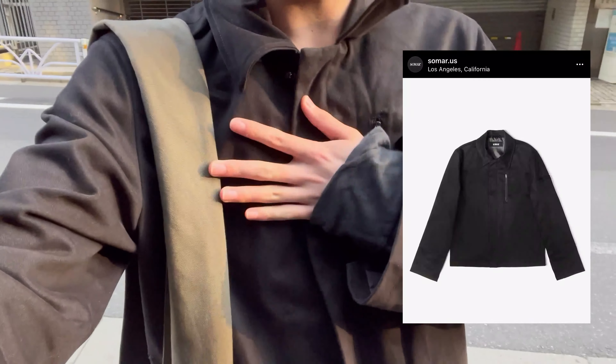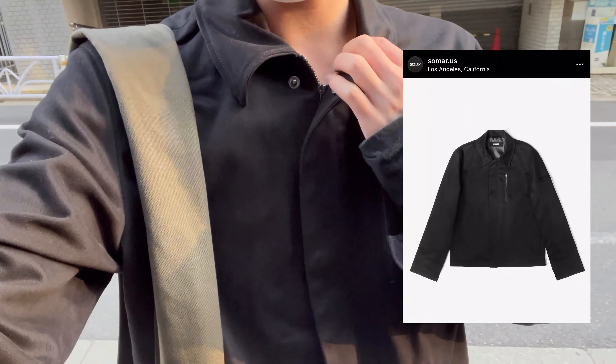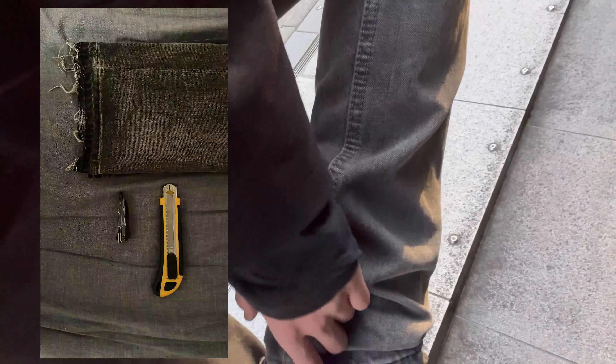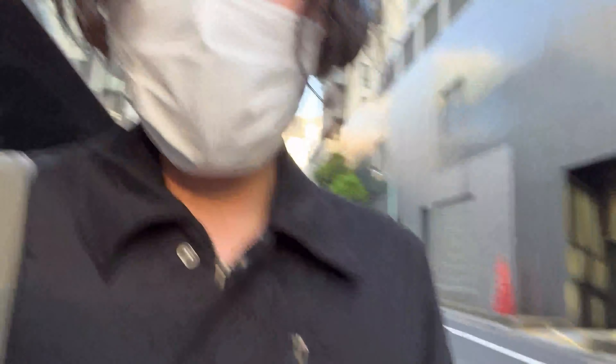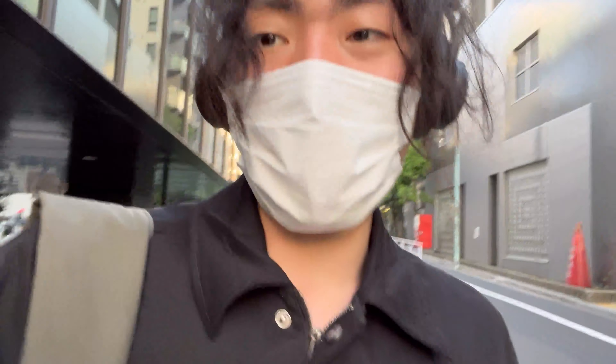What I'm wearing is a Somar jacket that I received from Owen, some Detroit cut jeans from Raccoon's Dark Shadow. The hem looks kind of weird because I released them myself — I used a nail clipper and a blade, so that's as good as it gets when you use something that's not professional to release a hem. For the boots, I went with the Tornado boots, which are one of my classics.